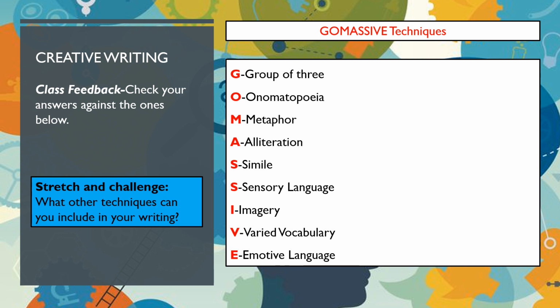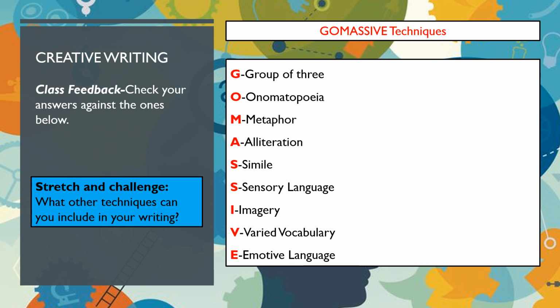Hopefully by the point that you do your assessment, you know all of these off by heart, so you don't have to have them all written down like this. You could literally just have the acronym Go Massive written down the side of your page and tick them off each time you've used the technique. And the important thing to note is that even though these techniques are really important, we're not looking at chucking all of them in and having all techniques and no actual plot or description or anything like that. So you want to try and use a range of these, okay?